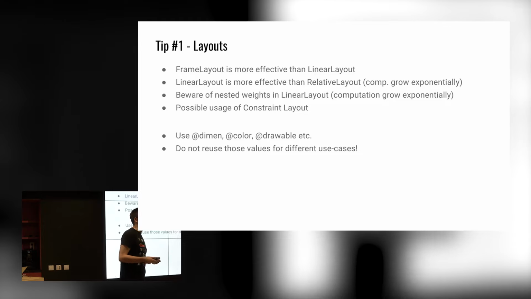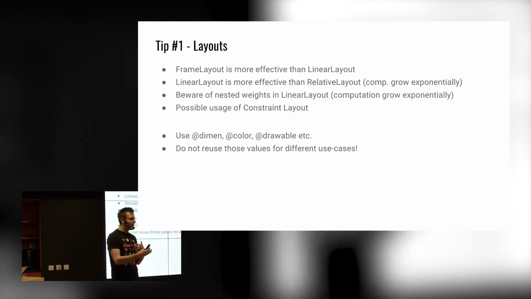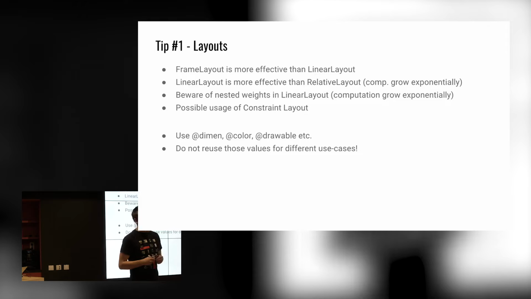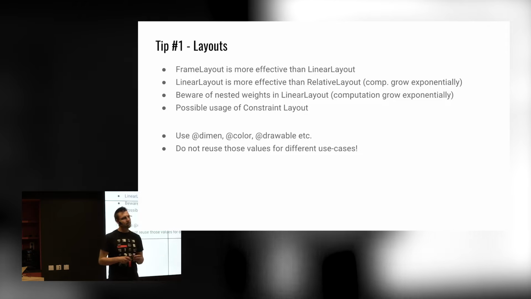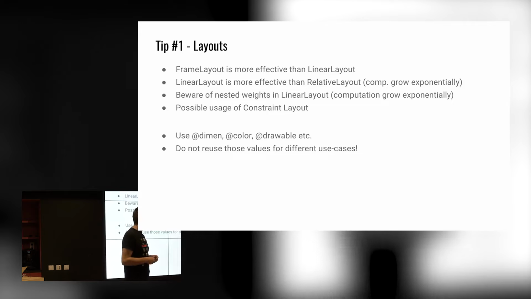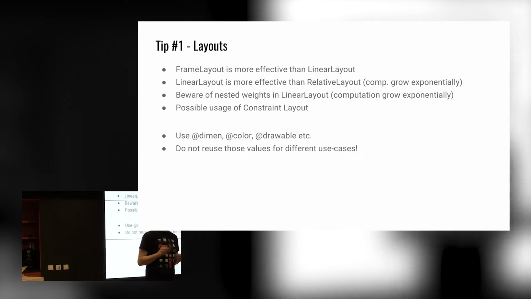Frame layout is just a simple layout where you position some views one above another, and you can just specify some gravity for them. The measure and layout of that layout is pretty simple and pretty fast. On the other hand, you can use linear layout, which is more complex, and the measure takes more time.